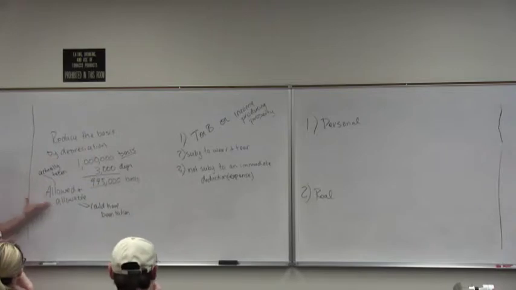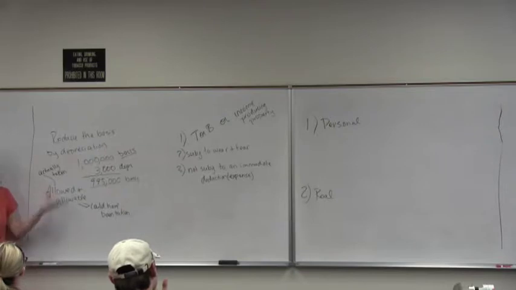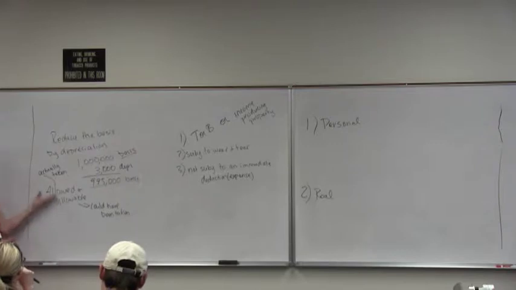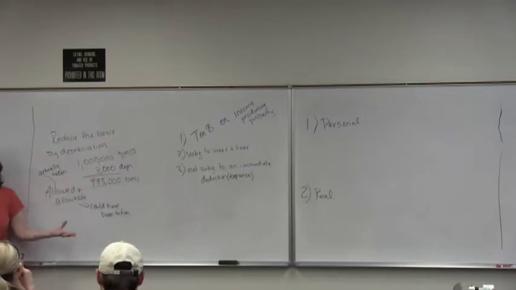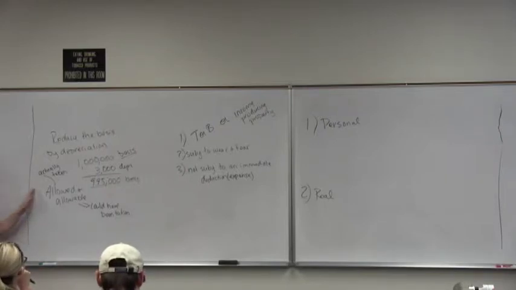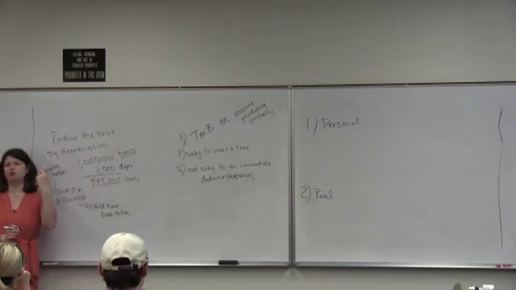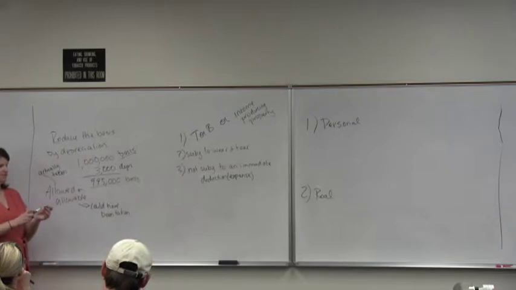Like I said, I've never seen this concept before I taught this class. I think that's because in practice, this never comes up. People always take the depreciation that's given to them. This is one of those academic conversations, I guess. But just know, in the code, there is a difference between what is allowed and allowable. Allowed is what you actually take. Allowable is what you could have taken. And the code requires you to adjust your basis as if you took all that you could have taken. Okay?